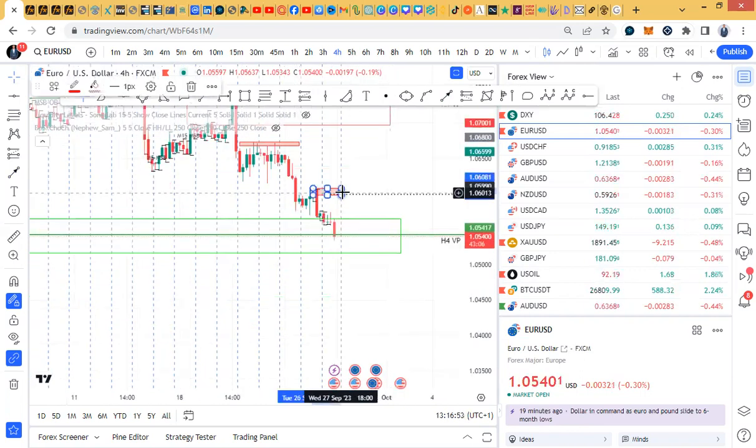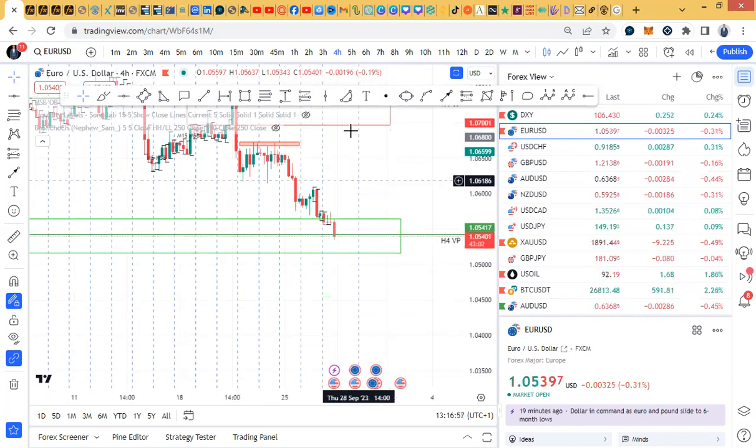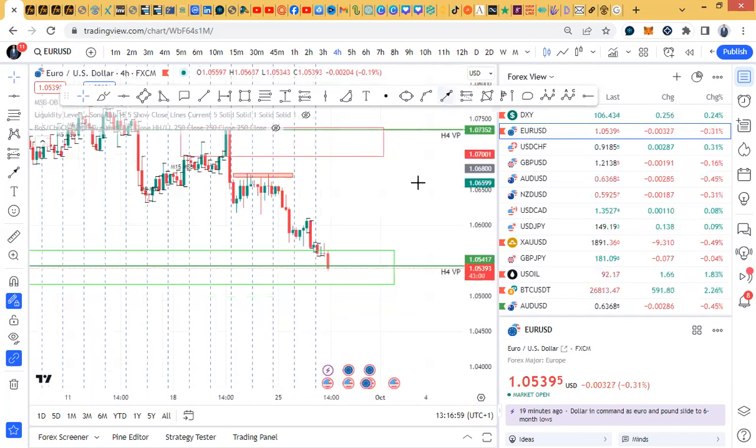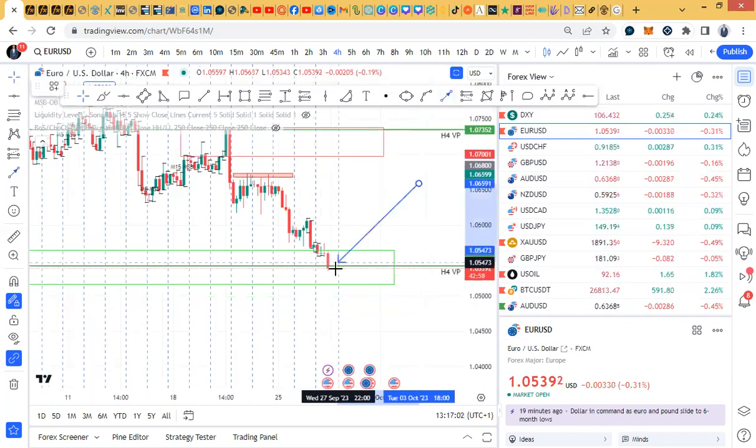So currently the market is inside the support for EUR/USD. We have been waiting for the market to get to this support for a very, very long time. The market is currently inside support and is still going down, which means sellers are still here. When we see the market turn around, we can be expecting buy opportunities because the market is currently inside the support level.